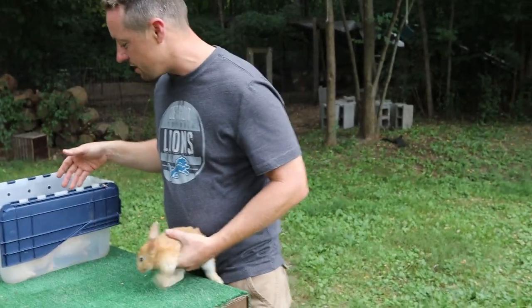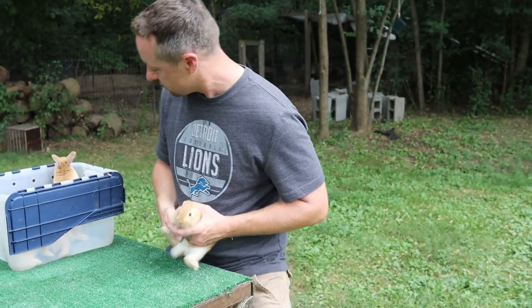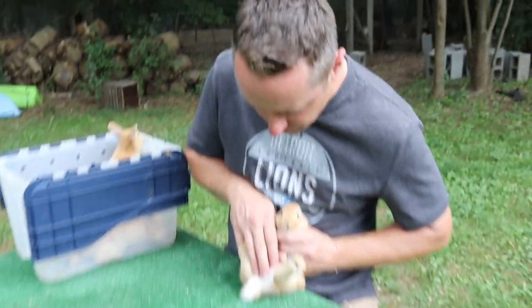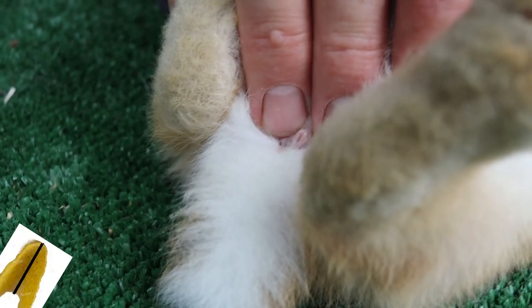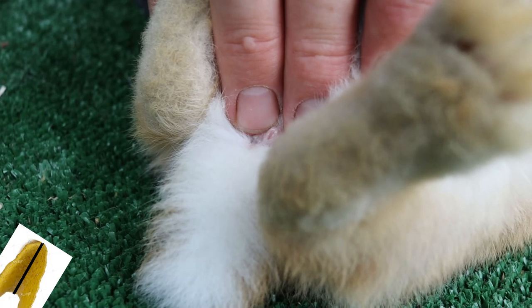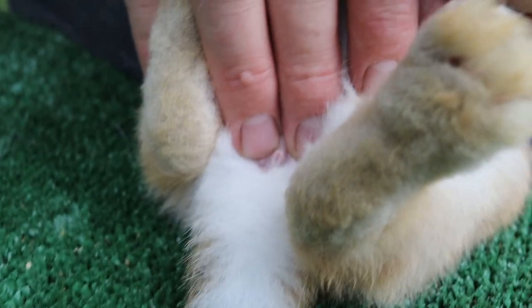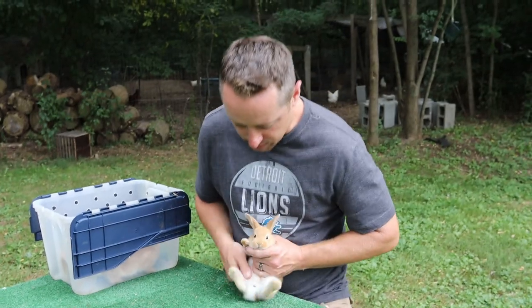And I don't have a marker on me right now, so I very well could grab another buck. Oh, look at this one. Okay, so here we go. Rabbit number two. I already can tell we got a girl. See that tiny little line there? It's subtle, but it's there. That tiny little line, that's a female. Okay, let's go again.